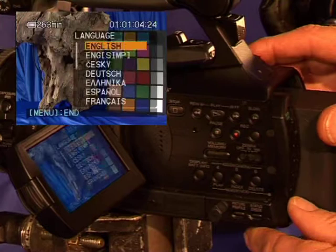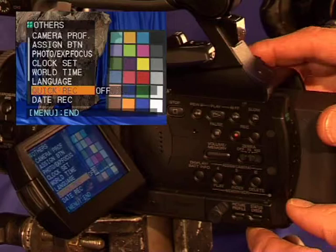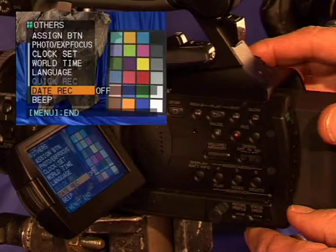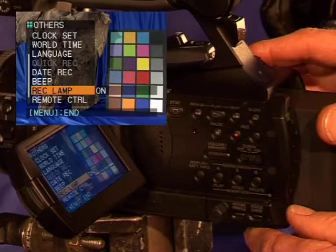Your language can be English or any one of these supported languages. Quick record is not available. As you see, it's grayed out. Date record is where you would switch on that date and time just by simply switching it on. The beep can be irritating and is a useful reminder, but beeps when you go on and when you go off. Record lamp can be on or off. We know we've spoken about that.